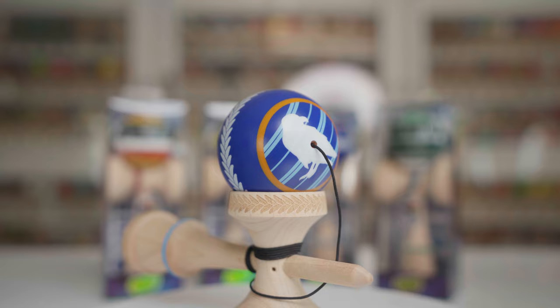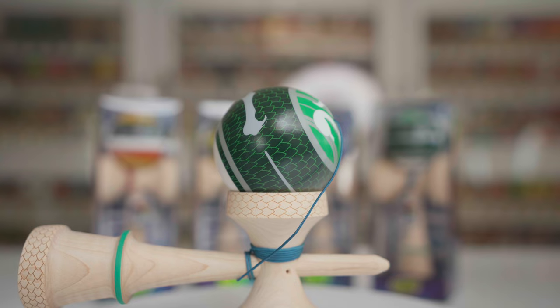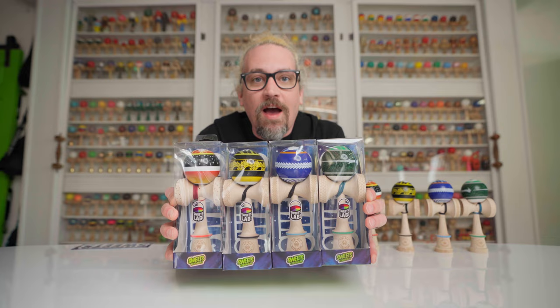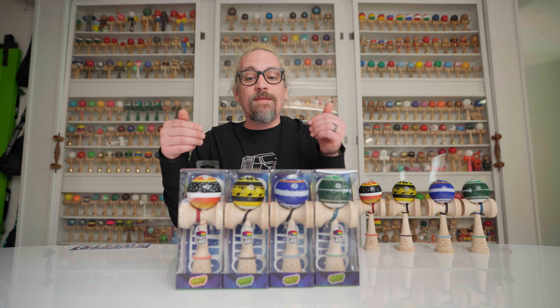We have the Raven — blue, brown, and white with a blue ring. So beautiful. And then we have the Serpent. These damas are all so sick, representing our favorite houses in one of our favorite movies of all time. Now we have them in cushion, but for the first time ever they're actually in sticky clear as well. We know you've wanted to get the V series in sticky clear for a really long time, and this is the first time ever. So if you love these damas but don't need the cushion, we got some stickies just for you.